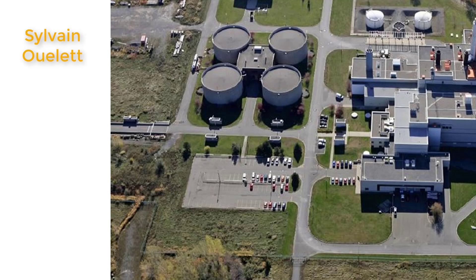Sylvain Ouellet, the city councillor responsible for water, says most of the technology needed to make the ozone gas and inject it into the water has already been built and paid for. So this makes sure that this plant will be coming up. The decision to add ozone disinfection has been in the works since 2007, following public concerns for the environment and calls for the city to improve the quality of the effluent being released into the river.